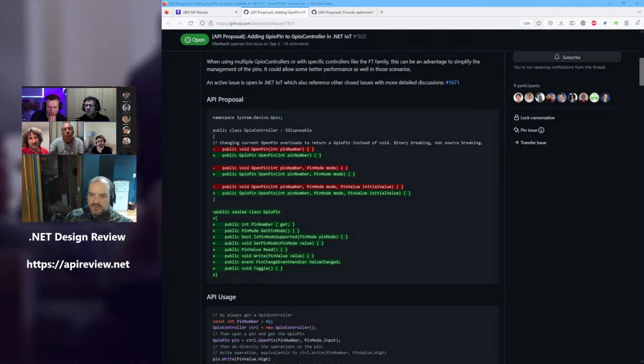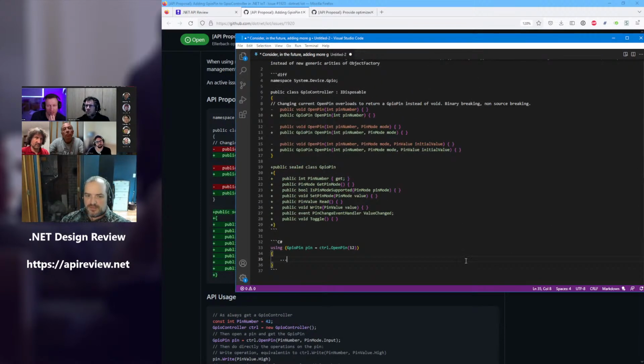I don't think I completely agree with your earlier assessment that just because you don't have fields to dispose, it doesn't make sense. If you have a model where you go up to a type and it has a factory method that gives you a thing that you need to close, I think it makes sense to have that method on the thing you give back. It's like saying File.OpenRead, and then you get back a stream that you then dispose.